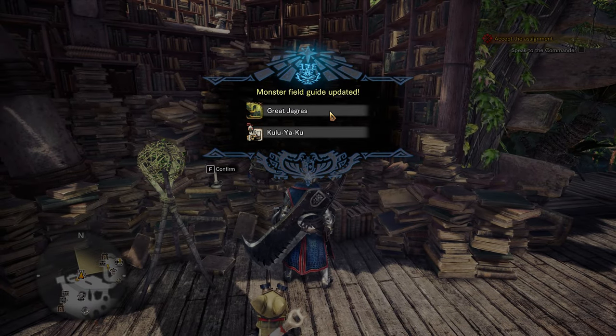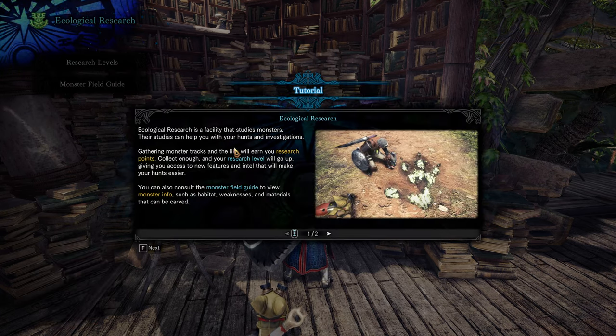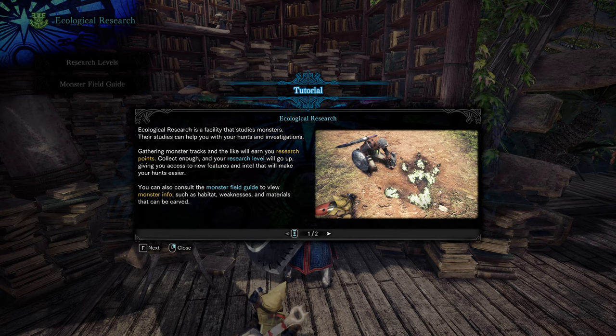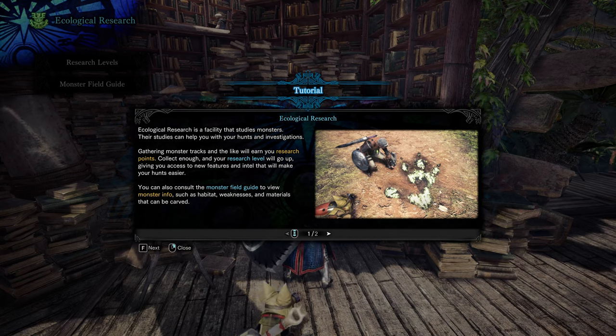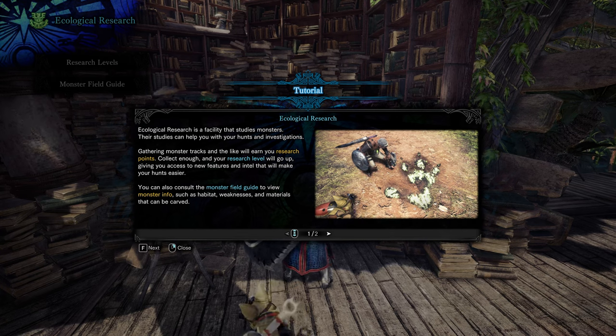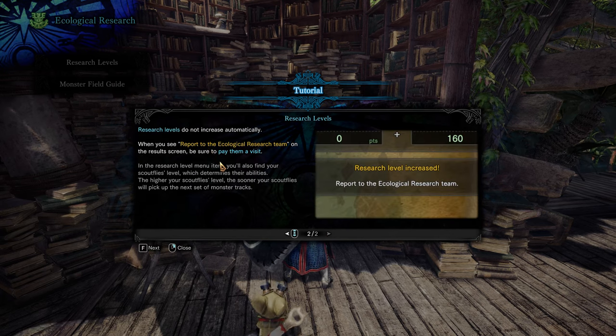Oh, monster field guide updated. Great Jagras, Kulu-Ya-Ku. Okay, the ecological reserve is a facility that studies monsters. Their studies can help you with your hunts and investigations. Gathering monster tracks and the like will earn you research points. Collect enough and your research level will go up, giving you access to new features and intel that will make your hunts easier. You can also consult the monster field guide to view monster info, such as habitat, weakness, and materials that can be carved.